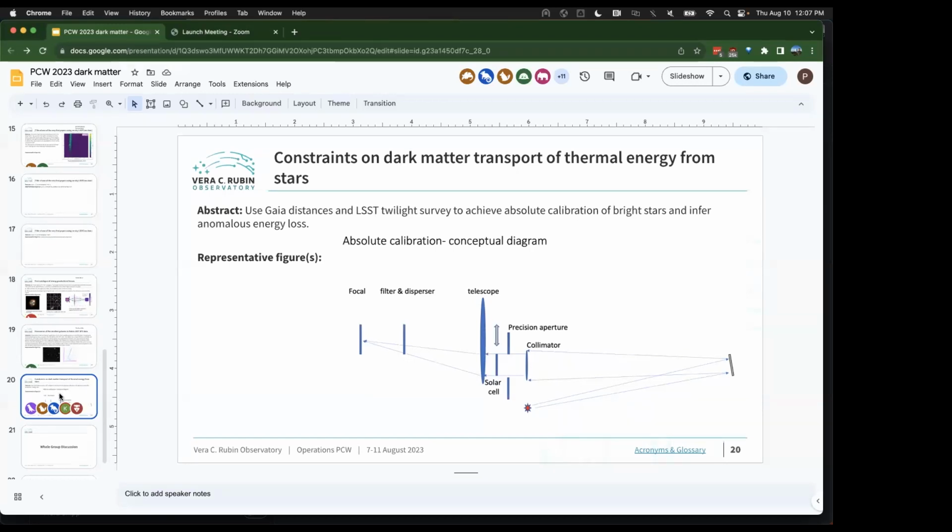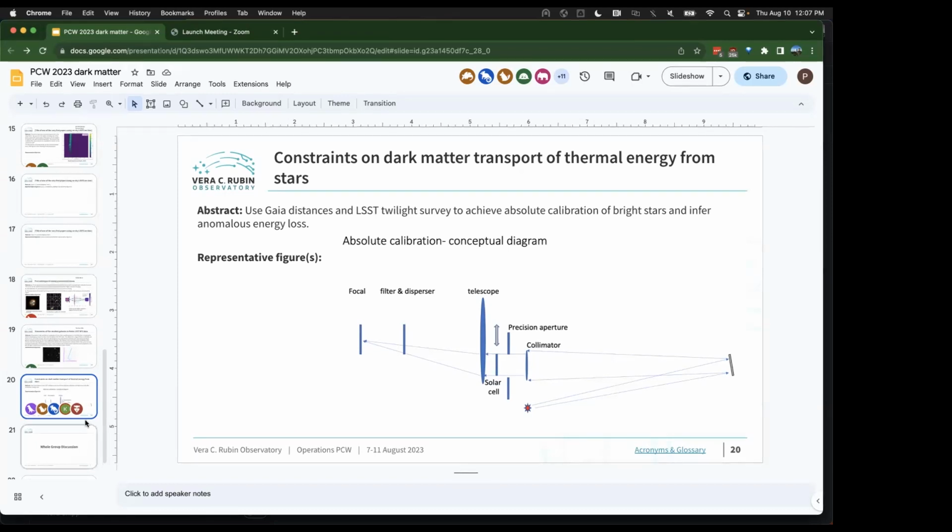What's the right way to say it is, what's the intellectual marginal gain as we improve the absolute calibration of LSST for photometry? I think these stars would be so bright that they'd be in the twilight survey that we would do to extend the magnitude range to brighter stars. But this requires a lot more homework to determine whether it's even worth pursuing.